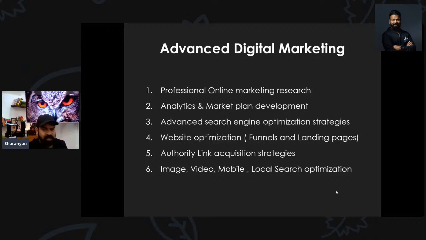Say, for example, when you're searching for salon nearby me, you will see a listing which contains a mobile number, directions, images, reviews. This is what we call the local GMP, Google My Business. This is where you can manage it. We're going to learn about how you can rank your client's local search.